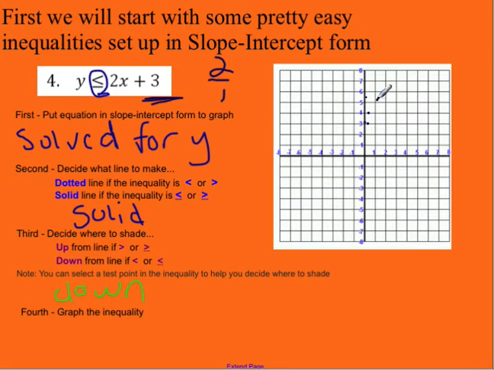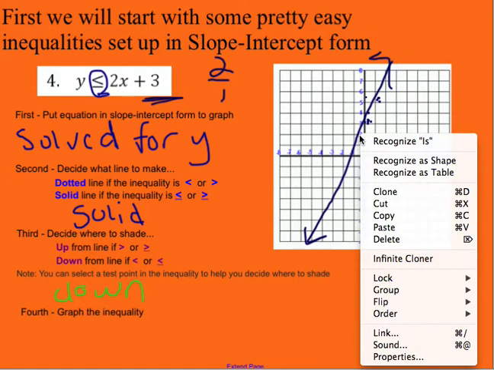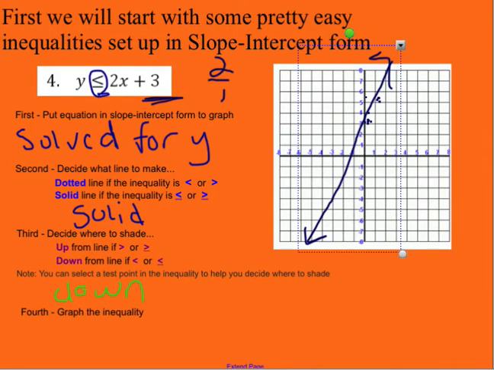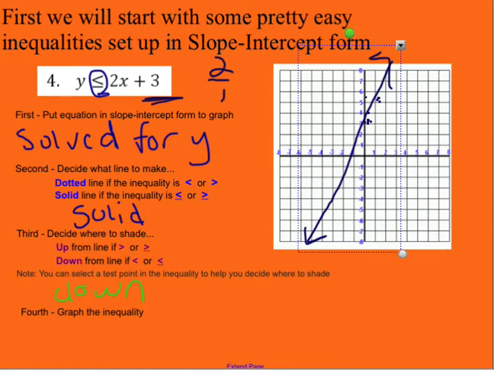and plot that point. So I have this point here and this point here. And I'm going to have a solid line between them because of that line underneath the inequality symbol. Then I notice that I need to shade down. So what I do when I'm shading is I pick any point on the line. I just put my pen on it. And then when I say shade down, from that point on the line, I'm going to go down. That worked well, didn't it? Wherever I land, that's what I'm shading in because I went down.